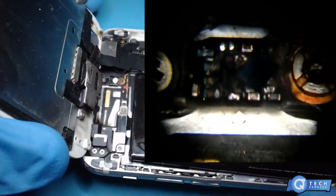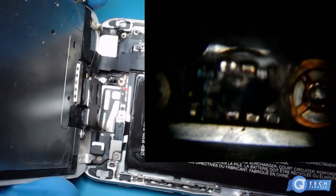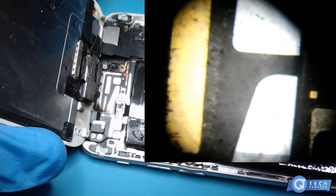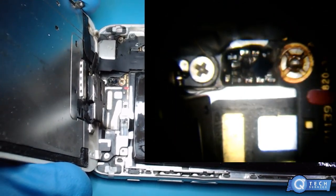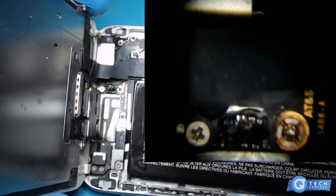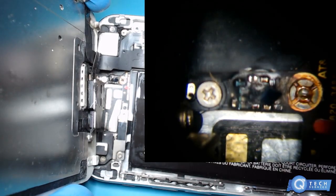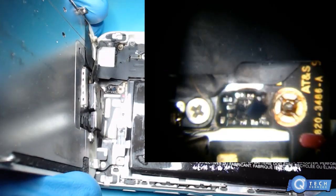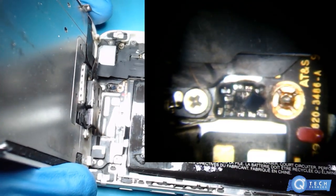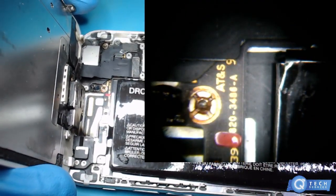You can see the chip right off there, just sitting off to the side like it popped off the board. It's kind of burnt up around that area too. Wow. Yeah, the chip is just sitting there. Wow. I've never seen that before. Worked on a lot of sixes.